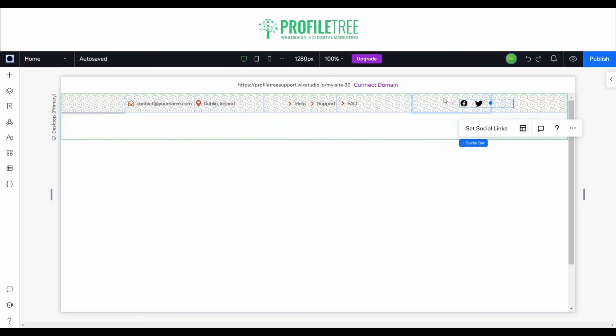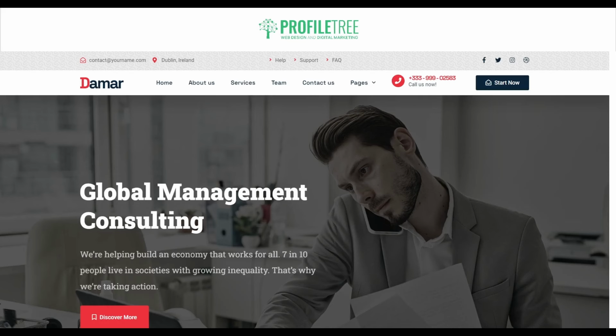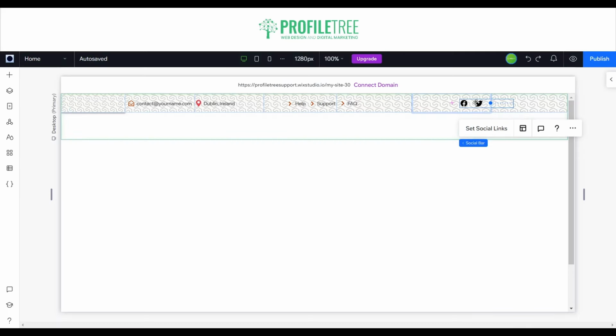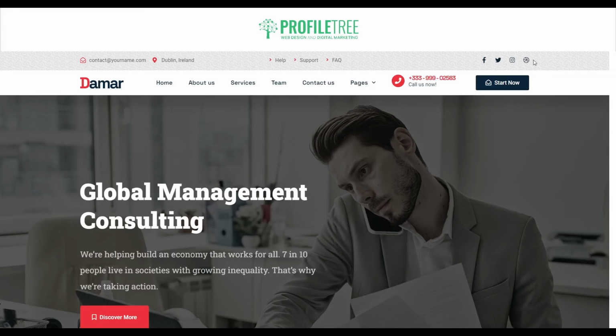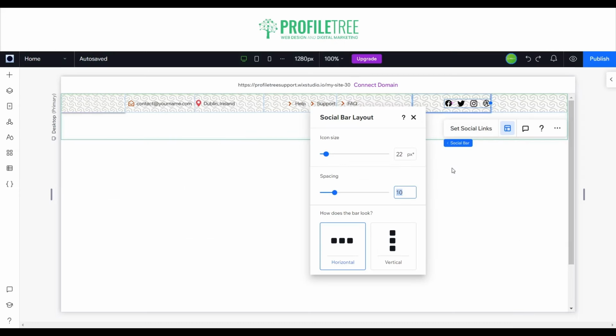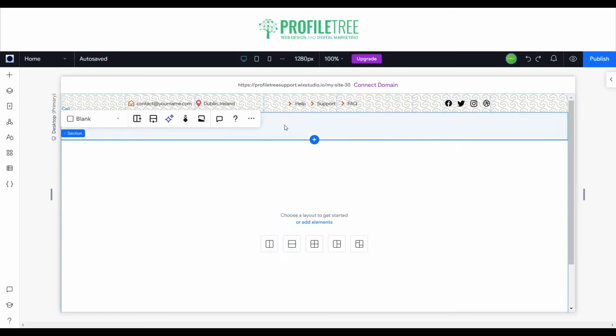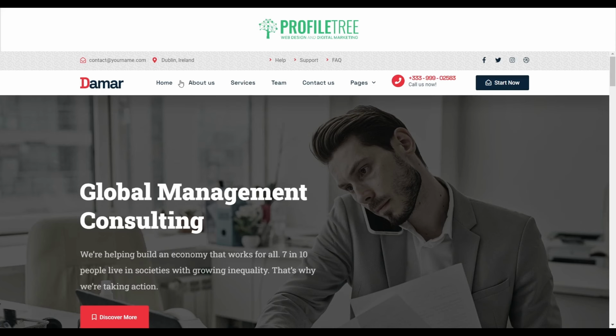And I need to bring that over so we can see that better. There we go. And with the layout, I'll go to the layout again, and then I'll probably space them out by around 10. Like so. Let's have a look now. Yep, that looks okay to me. That looks good.